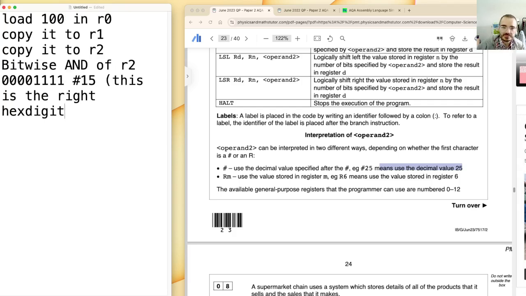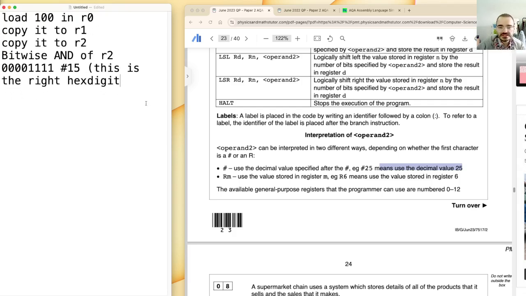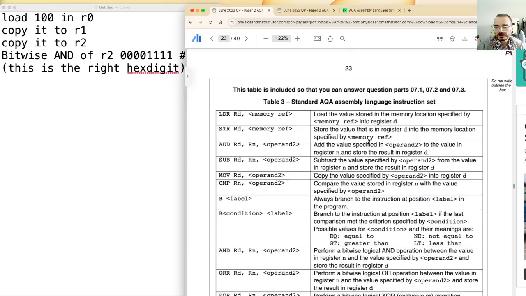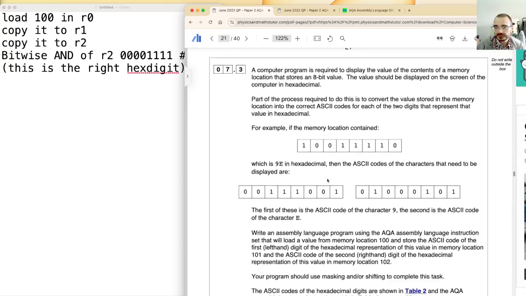Maybe I need a bit smaller. My hex digit, and okay, for the first one, for R1, I want kind of like those four, but I want them here. Because I want the number, right? The actual hex number for this is 1001. So this is where I'm going to use shifting.